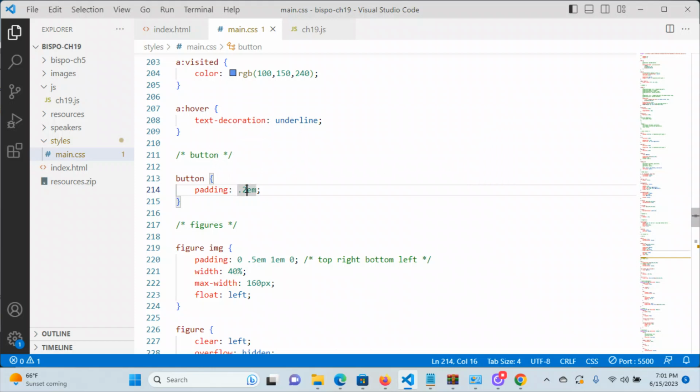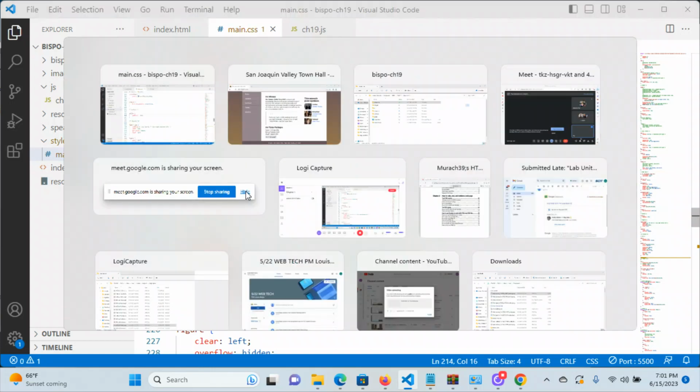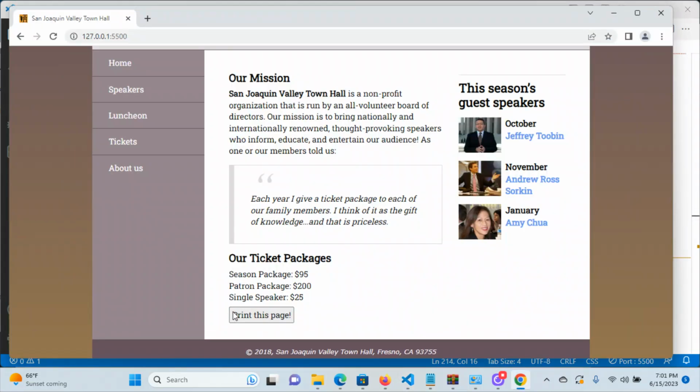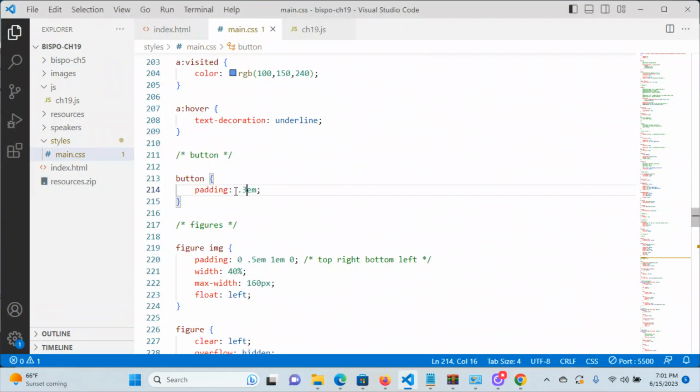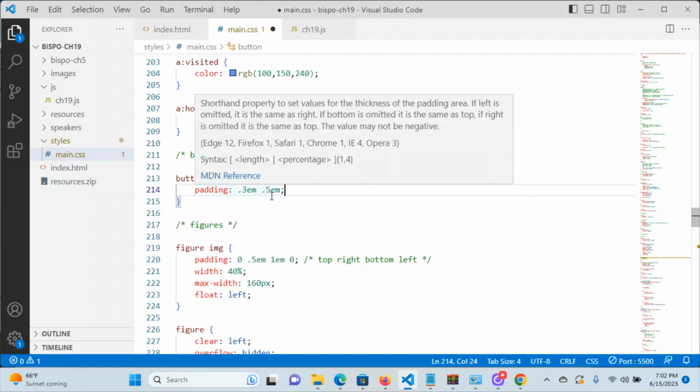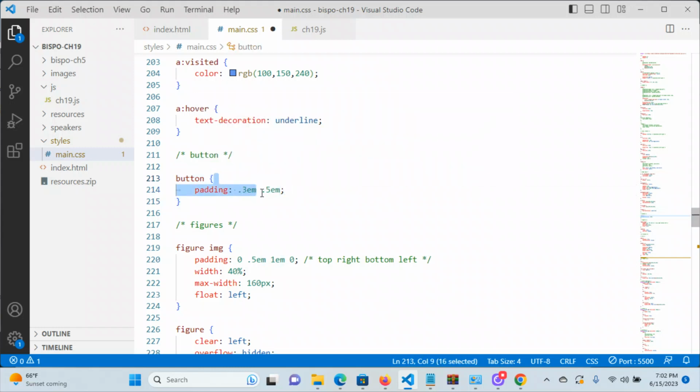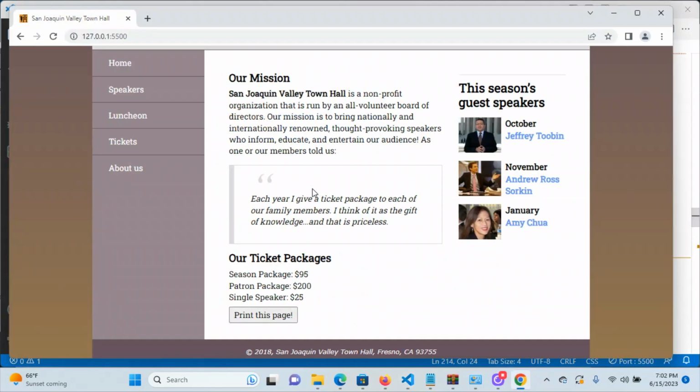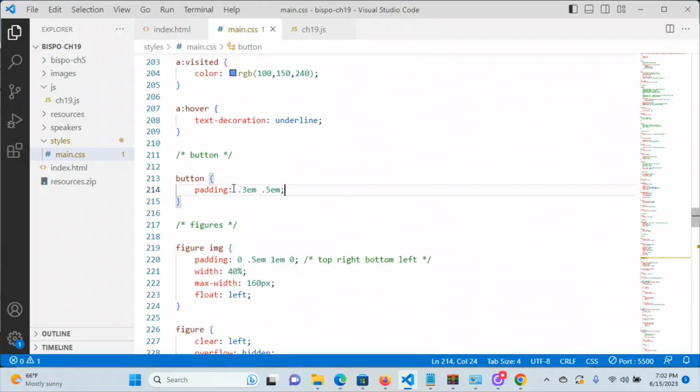Let's try 0.3 em. It might need a little bit more left and right than top and bottom. It's feeling a little bit crunched on left and right. Top and bottom is fine now, so maybe I'll do a left and right of a slightly different value, like 0.5 em. Remember, if you do two different values, the first is going to be top and bottom, and the second one's going to be left and right, like 0 auto. Yeah, that's looking a little better. So 0.3 top and bottom, 0.5 left and right. So I'll wind up with this guy right here.